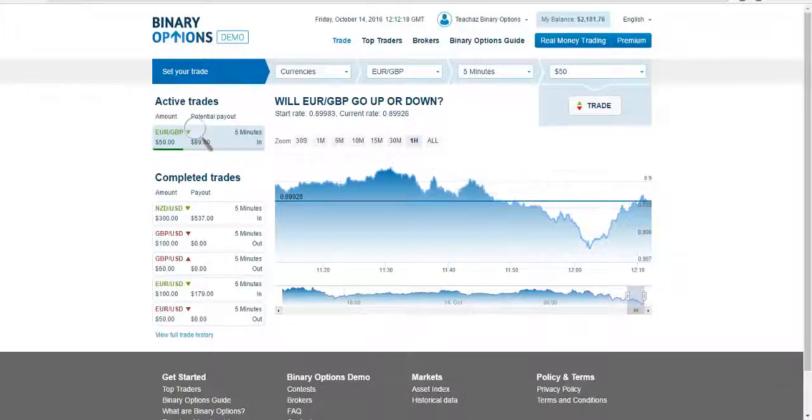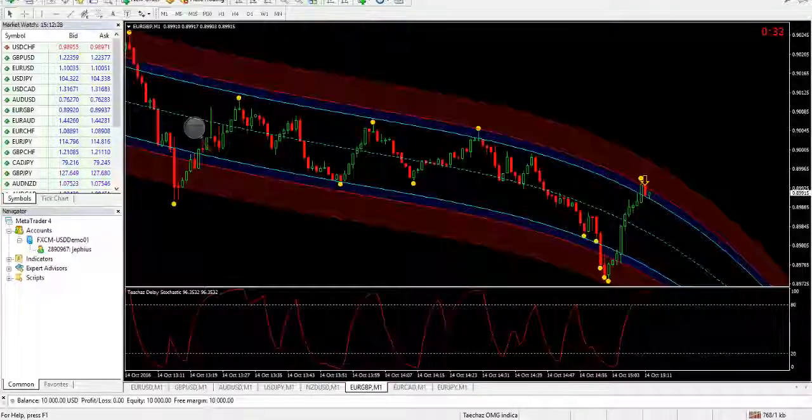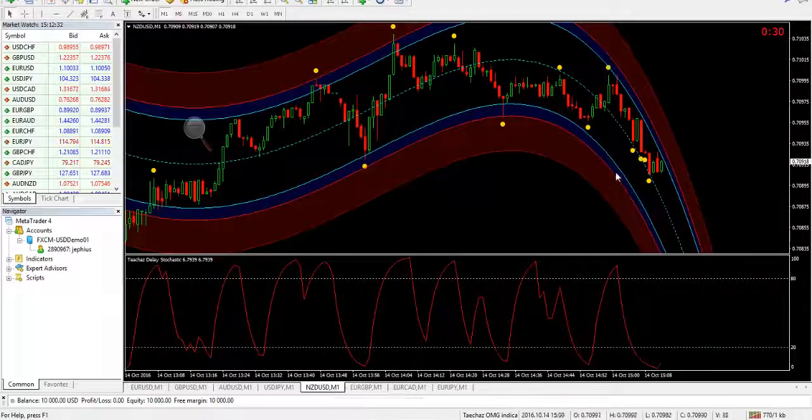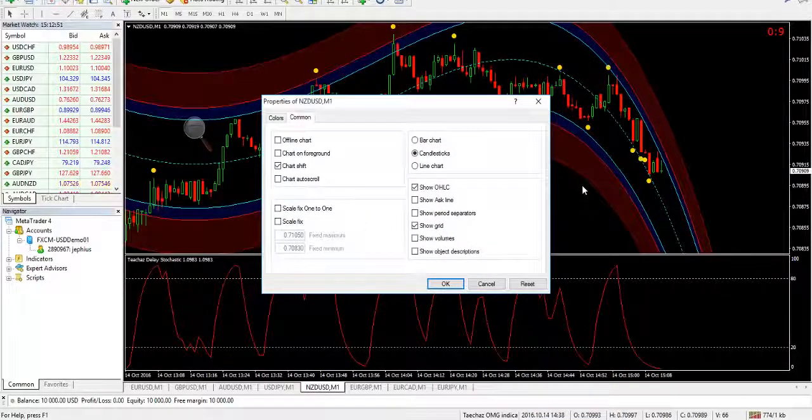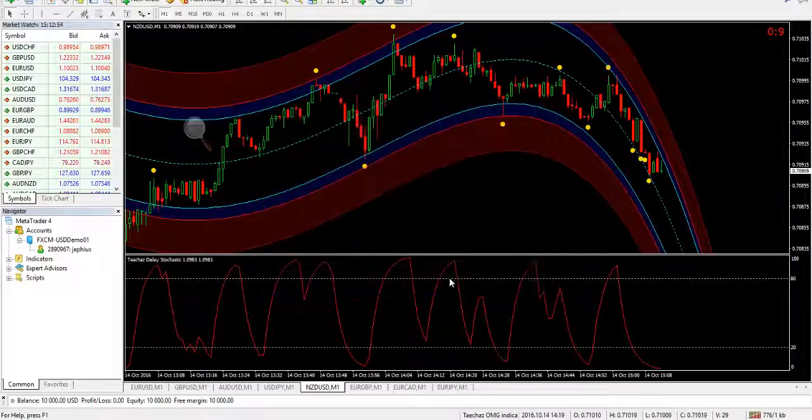The good thing about using my indicators is that they do not repaint. So if it goes in the opposite direction, the signal does not just disappear like with a lot of these other indicators that you see. So just to go back, to see how powerful these indicators are, I just want to go through this chart, the one I said I wanted to go through.